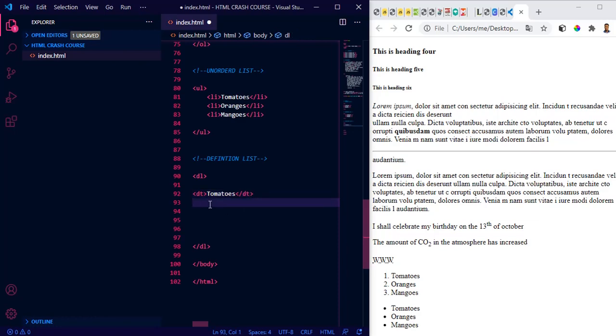Then our definition, the data itself, let us say Lauren. Let's just copy and paste this a couple of times.